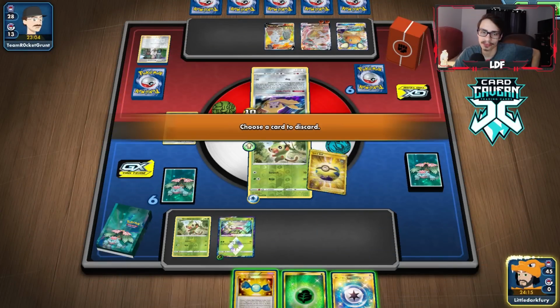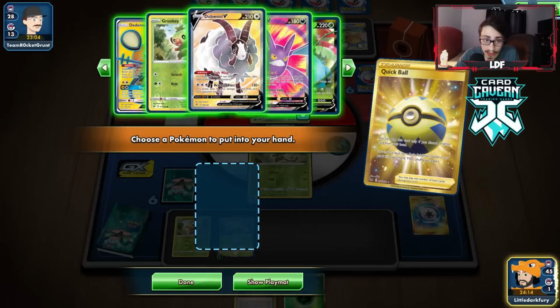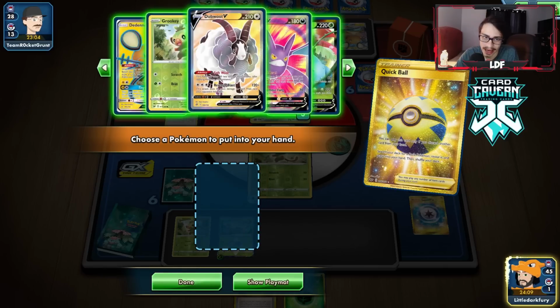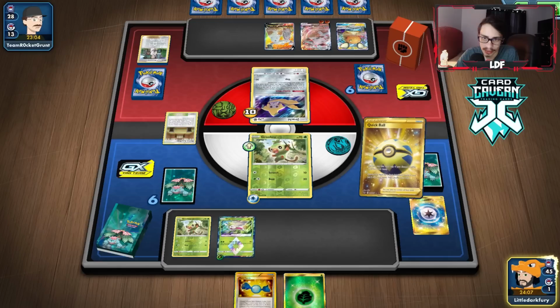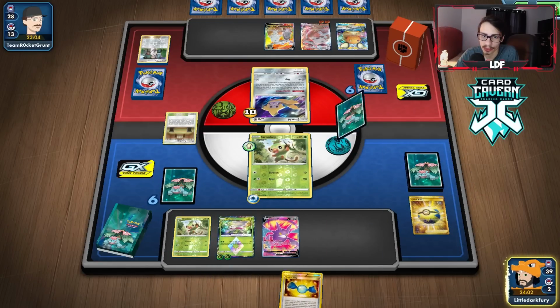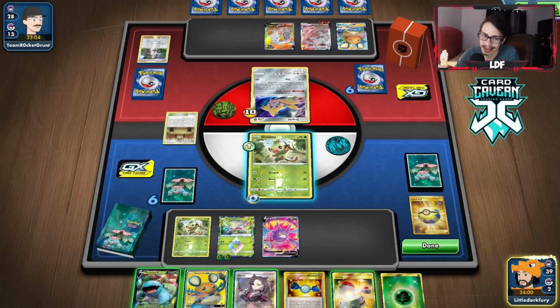There we go. There we go. Yeah, we could Crobat. We have Rare Candy in our hand. We might as well Crobat, actually. We're not drawing as many cards as Shaymin, but we already have the Rare Candy. Might as well try to get the Rillaboom here, too. Didn't get it. We got a Venusaur.